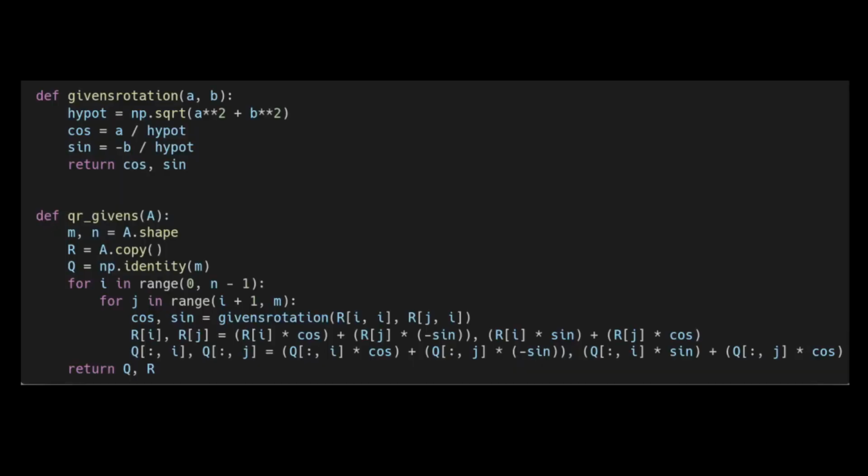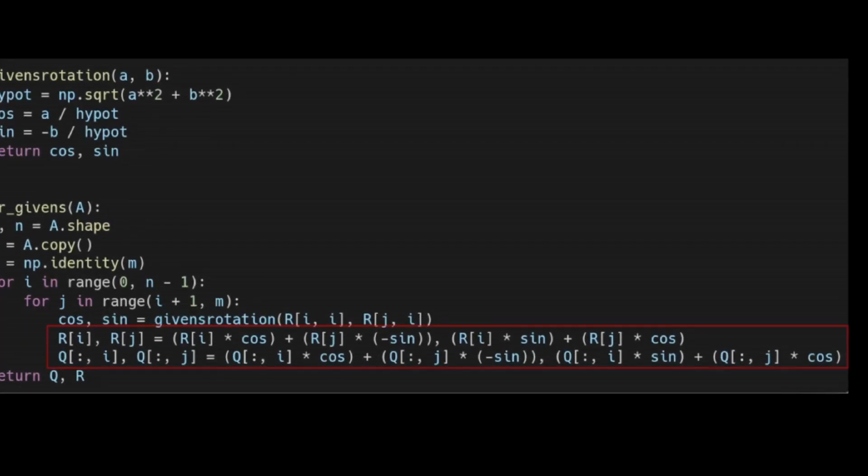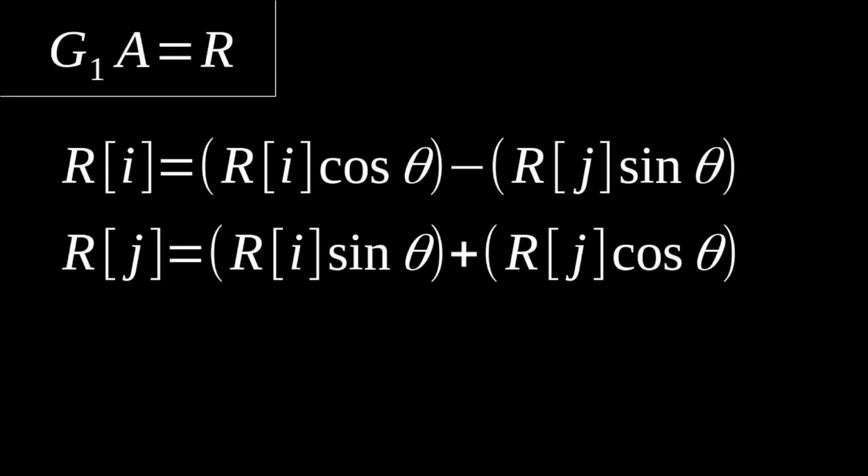Then what we're going to do is we're going to take those sine and cosine values, and rather than actually compute a Qn matrix, we're going to plug them into these two long lines right here. And these lines are very confusing, so let's look at them one at a time in depth. The first line is only strictly changing the rows of our R matrix. We're going to be setting the ith row of our R matrix equal to that same row times cosine theta minus the jth row by sine theta.